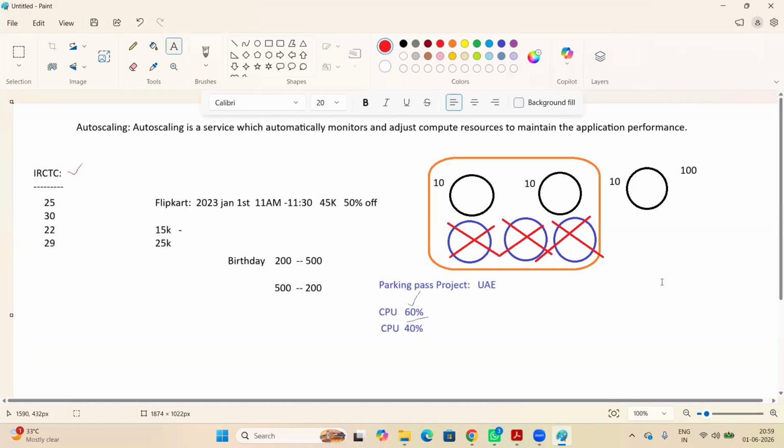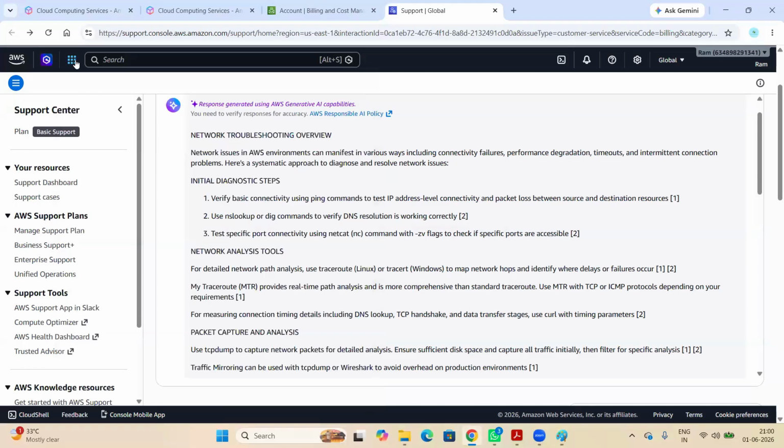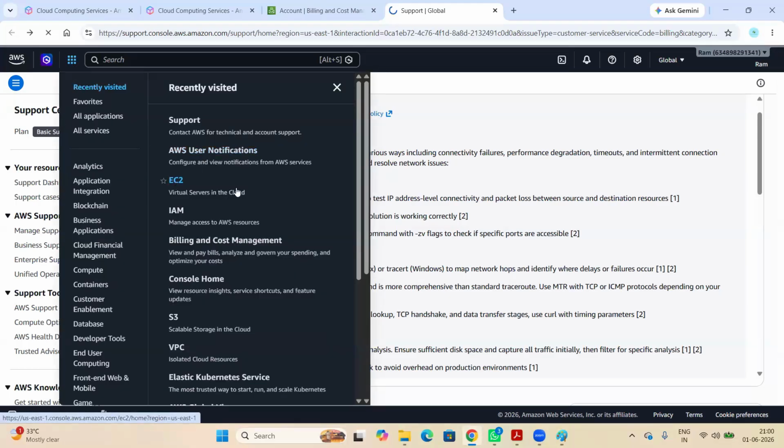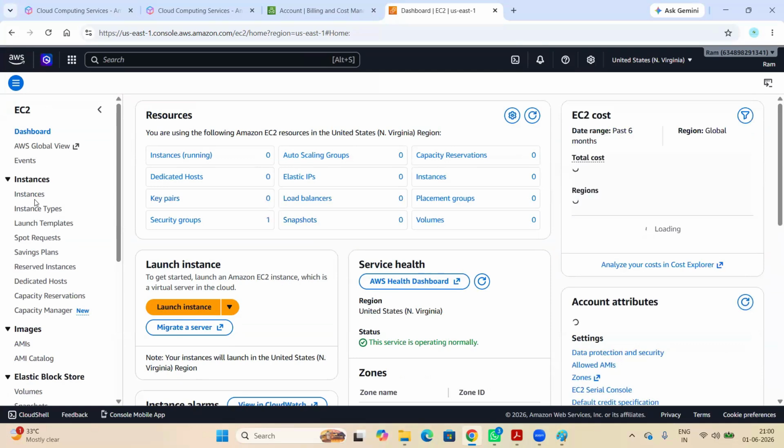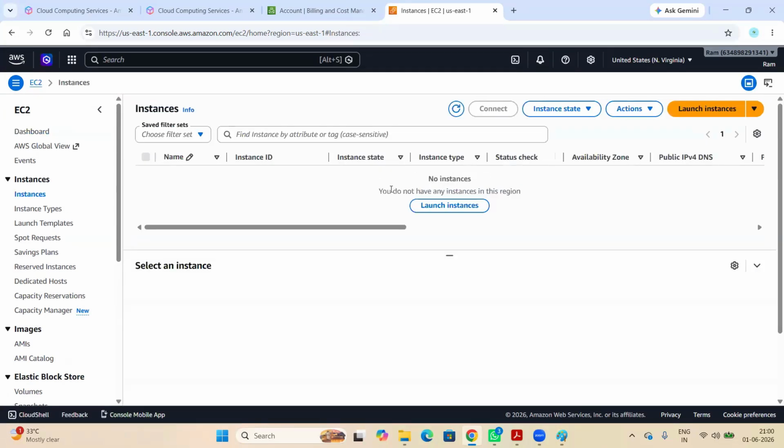Is there any predefined number, sir, or can we customize how many requests each server can take? For example, we are taking an EC2 instance in the cloud, where different types of servers are available. I'll show you while working on servers. For example, T2 medium servers. Here there are T2 medium, T2 large, different configurations. Tomorrow or the day after we'll start EC2, and by then I'll show you the types of servers.